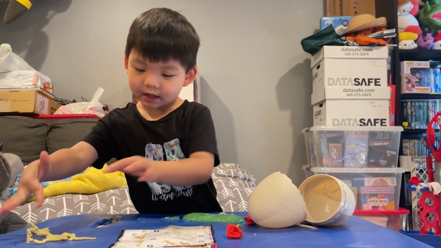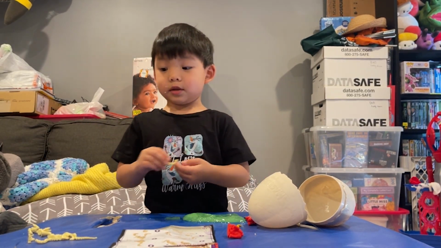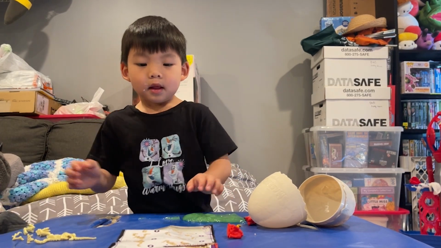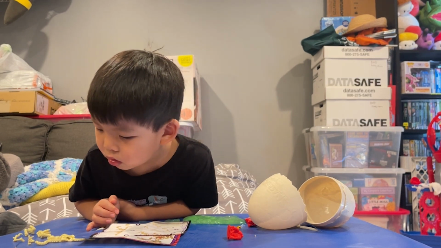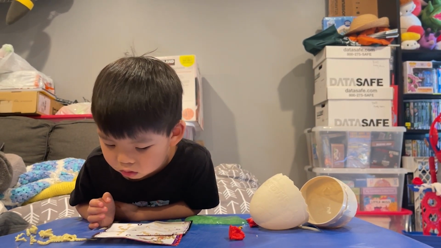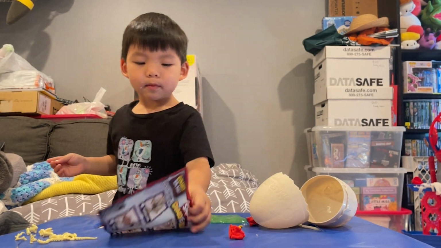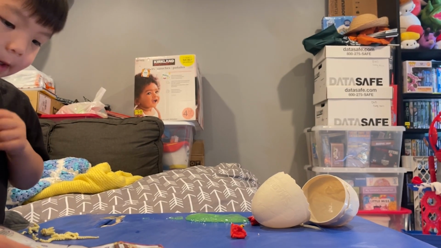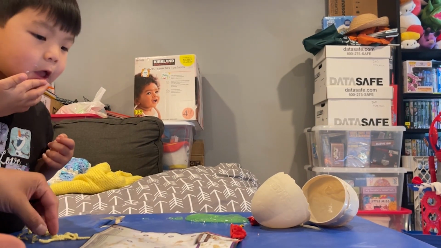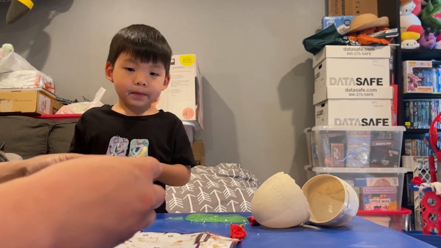This piece is stuck. All right, let's go ahead and put it together. Number 1. Because number 1, see, it's that. So we gotta go with B and C. So B is this, and then we got C right here.